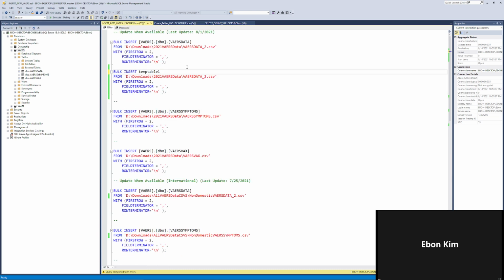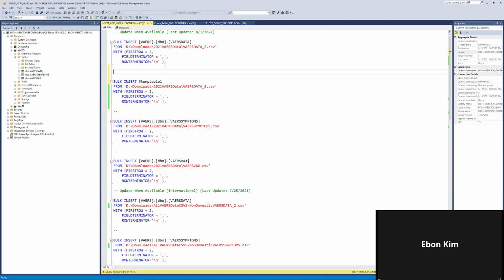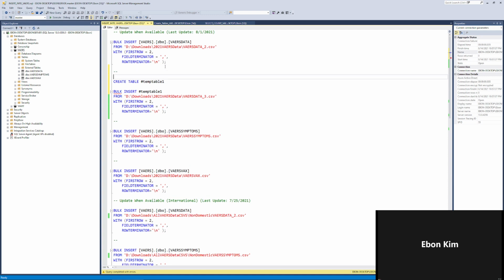No, it just makes more sense to create here. Alright, let's do a create temp table. Let's stop that there. Okay, create temp table 1.